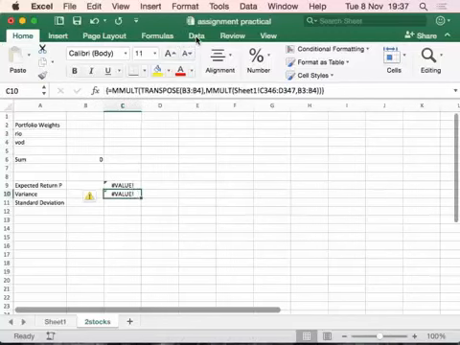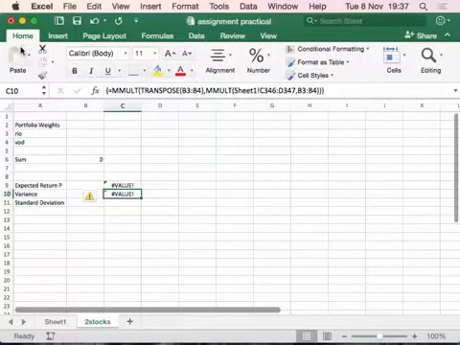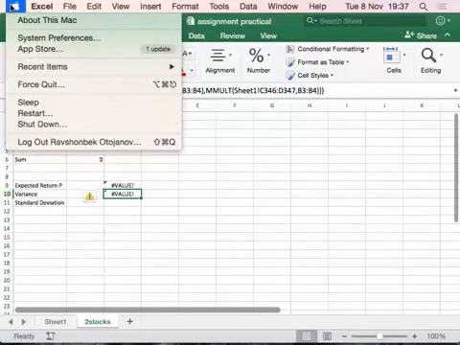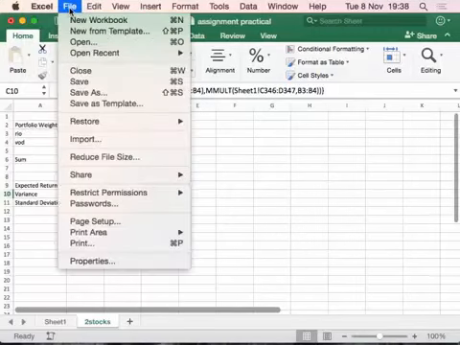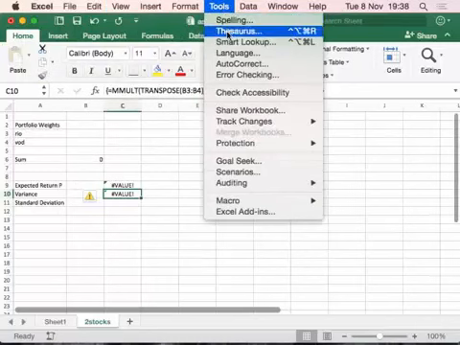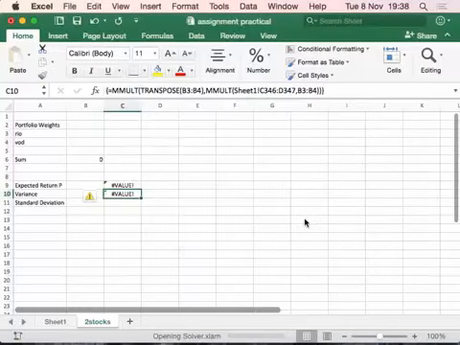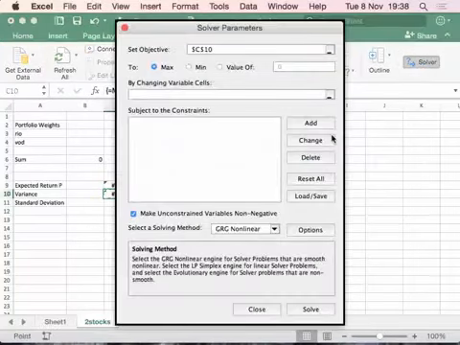Now go to Data. I don't have the Solver now. For some reason it disappeared. Sometimes you need to add it. I added it actually several times. Remember, I demonstrated here as well how to add it, but it keeps disappearing. So I'll have to go back now again, and where's the options? Services. Was it preferences? I think it's Excel. Tools, add-ins, yeah, that's the one. It's just the Mac version, complicated. But this is the one. Okay, next.